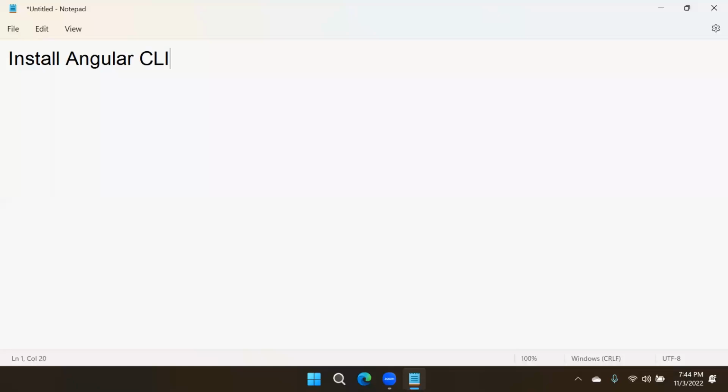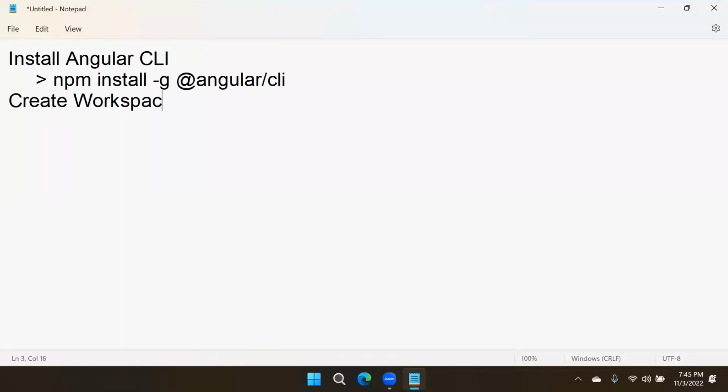Angular CLI: for that, we have to run npm install globally @angular/cli. After that, we have to create a workspace. For the workspace, we use ng new followed by the workspace name.